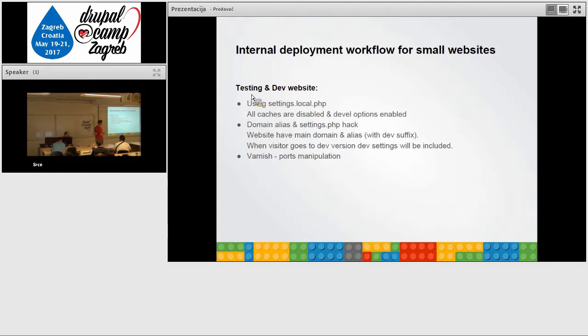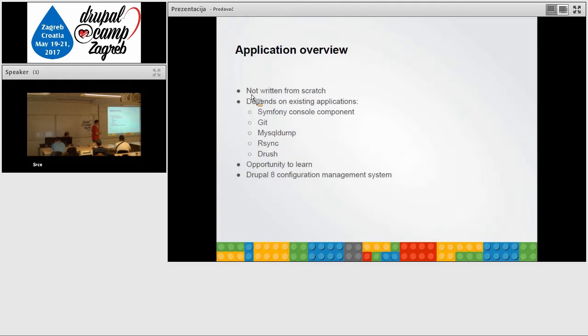So everything disabled and enabled for development is on that alias or subdomain. And if you are not going to the dev domain, you will get a test site. We are also using Varnish for port manipulation, to check if everything works okay with Varnish. And now Goran will talk.